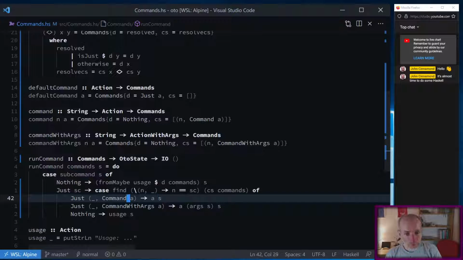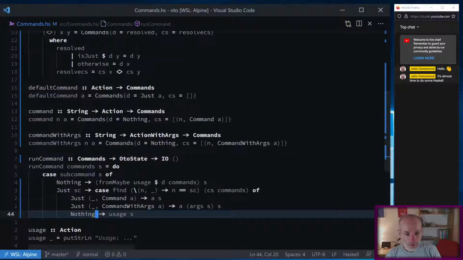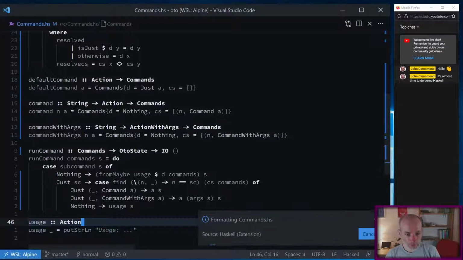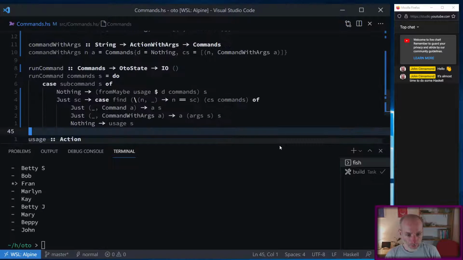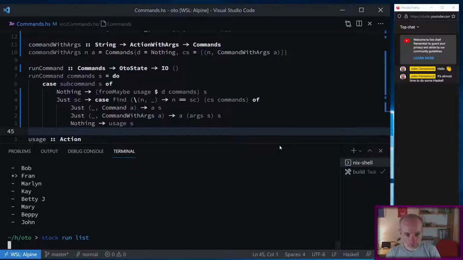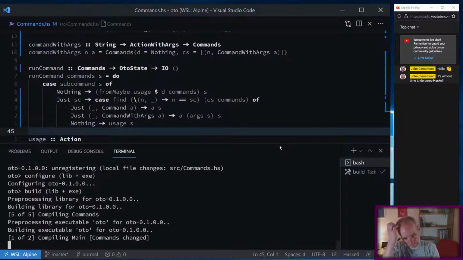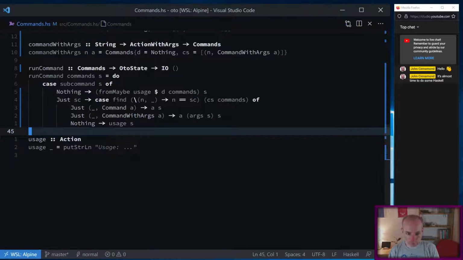If we find it in its commands, then we run it. Find it in its command with args, and we run it, but with the args. And if we don't find it, then we show usage. So I think that should work. Oops. We click and see. Yeah, it still works. So that's cool, I think.